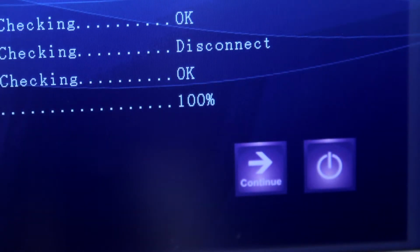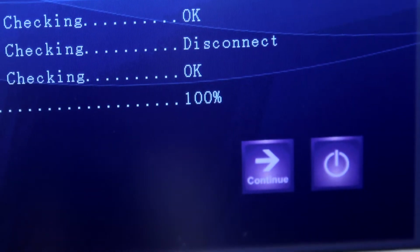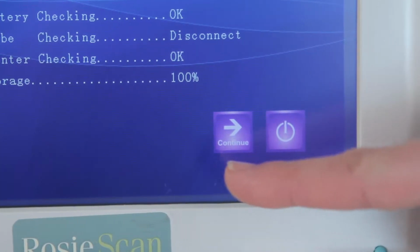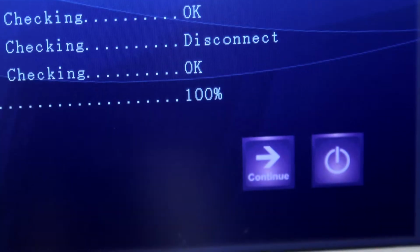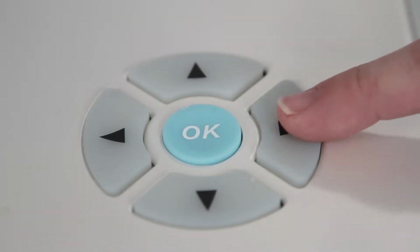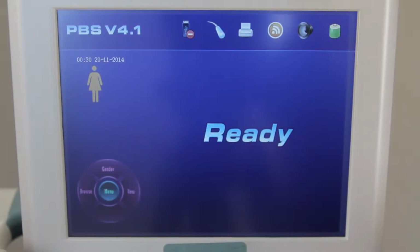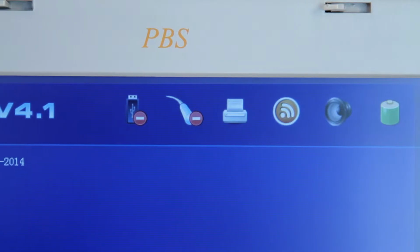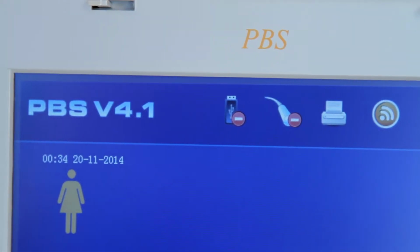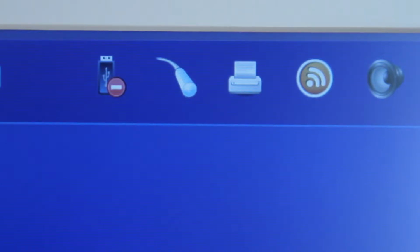At the bottom right corner of the Power On screen, there will be 2 functional keys, Continue and Power. The Continue functional key displays when self-checking fails, so touch the Continue key or press the right directional key in the navigation keys on the control panel to enter the Ready screen of the system. On the top of the Ready screen, you will see a status bar. The icons below may change depending on the device's self-check results.